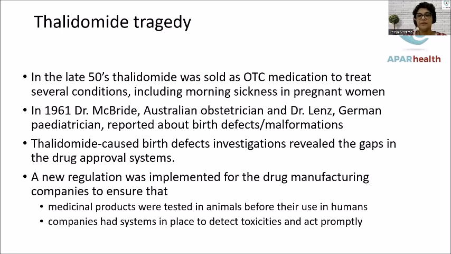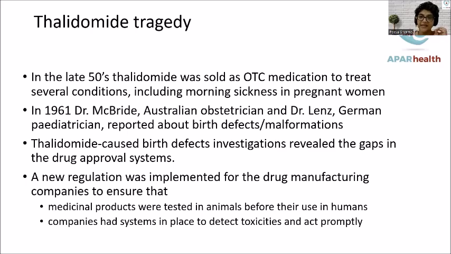It was not tested on pregnant women, but it was available for pregnant women to take. So an obstetrician in Australia actually saw this, reported the birth defects, and then the vigilance started in the US, and it resulted in a new regulation, which we've seen, the Kefauver-Harris amendments, which were implemented for drug manufacturing companies. This ensured two things: that medicinal products were to be tested in animals before humans, and that there should be long-term processes to detect long-term toxicities and to act quickly.